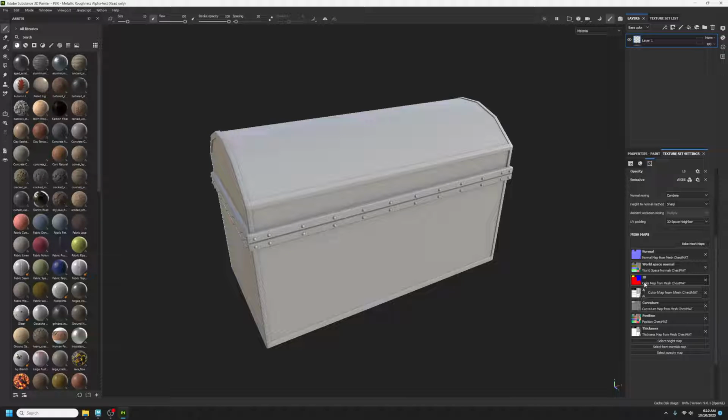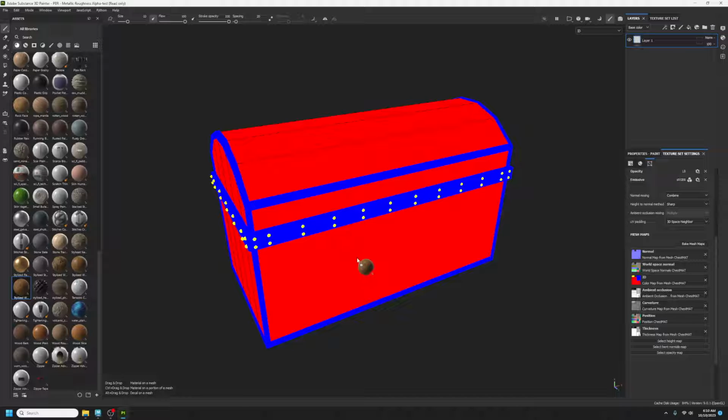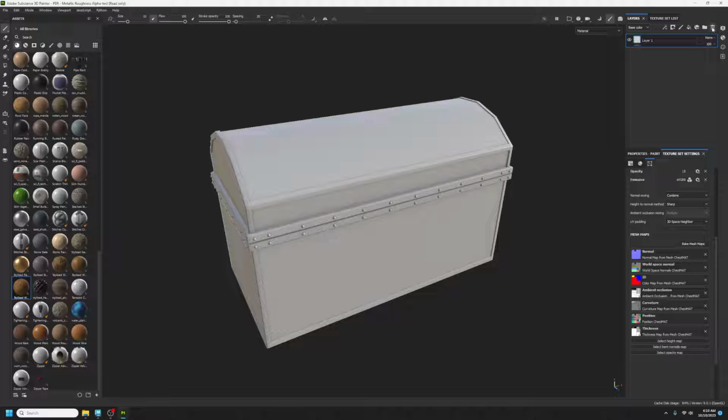How do we actually work with this now? There's a couple ways. The really quick way that I don't like to do, because I like a little bit more control, is if you are dragging and dropping, let's say, this material onto an object, if you hold down the control key as you're dragging and dropping, it will show you the ID map, so that if you drop it on the red, then it will automatically mask it to that ID map color. So I don't really like to do it that way.